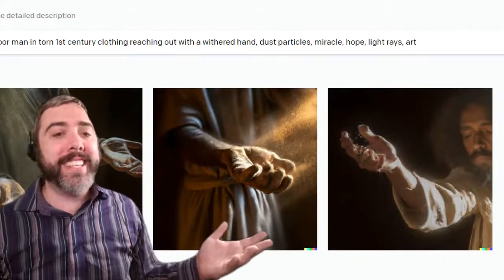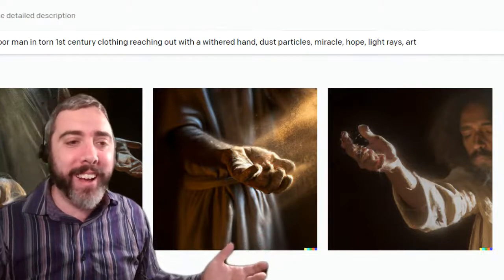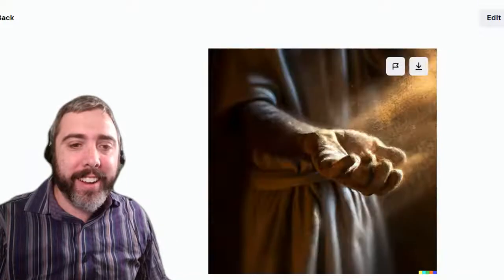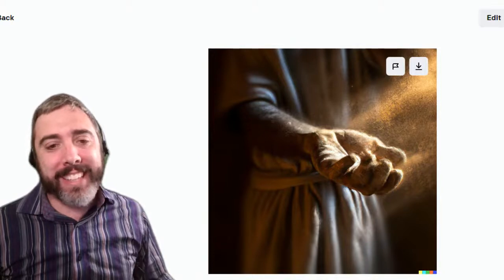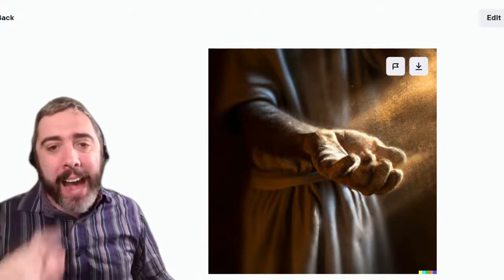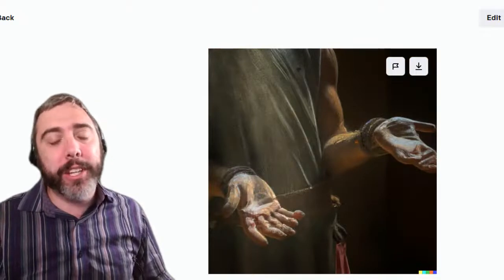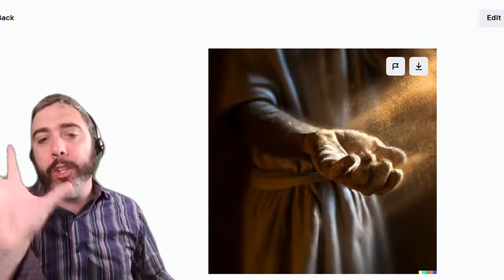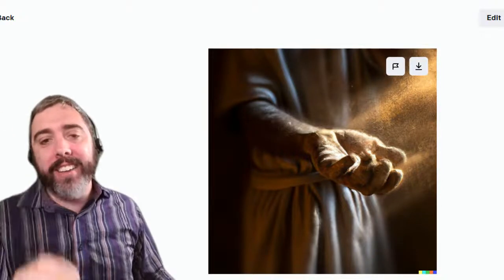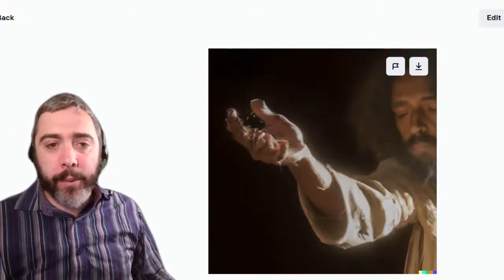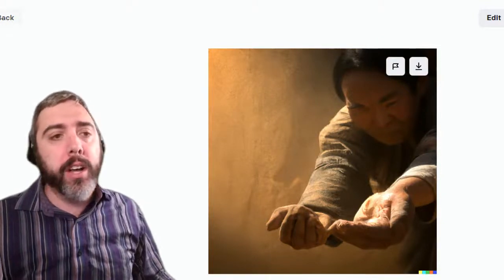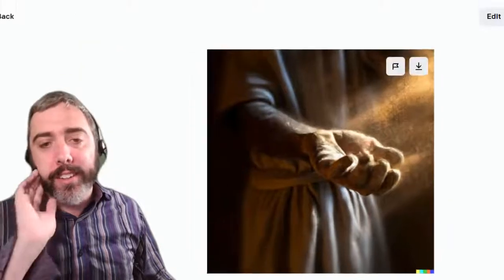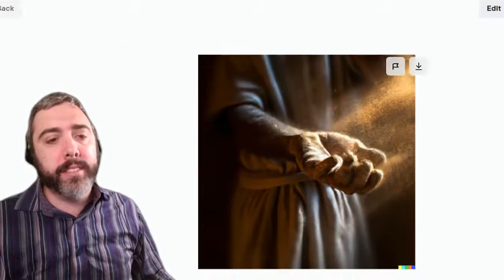Oh! This is exactly what I wanted! Wow! That's exactly what I wanted. That's amazing. It's perfect. Wow. That is so cool. That one's really cool too. That's amazing. It has the clothing right, has the hand, it has the wow. That one's not bad either. The hand has some distortion on it. That's also not bad. The hand's a little bit distorted, but yeah, wow. Excellent work. Wow. This one, that's amazing. That is amazing. So good.